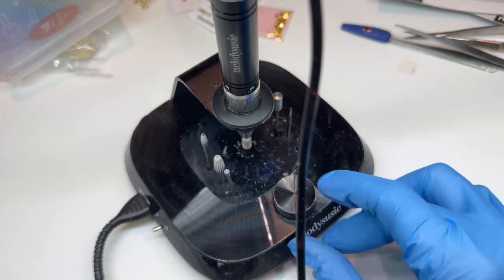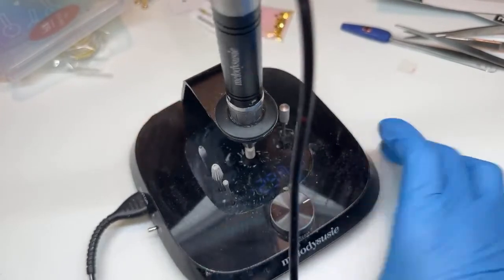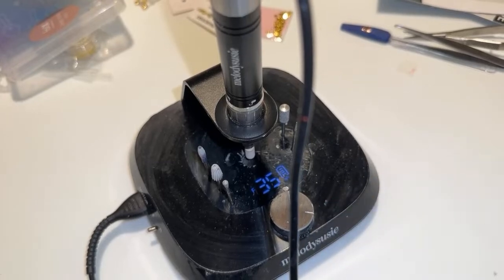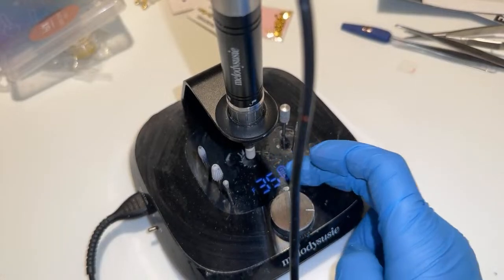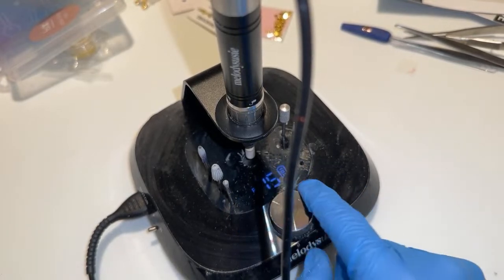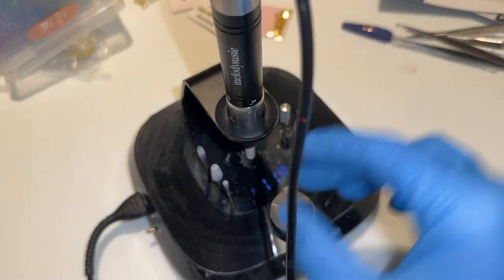It turns up. Again, I'm trying to show you the screen. It turns up to 35,000 RPMs and it has the power to back that up. So you're not at 35 and you press down and it slows up. It's a good 35. And it shows you the battery life, and if you're in forward or reverse. So it's in forward right now. And it's not too loud. That was on 35. And the vibration is just fantastic. But that's not what we're here for.